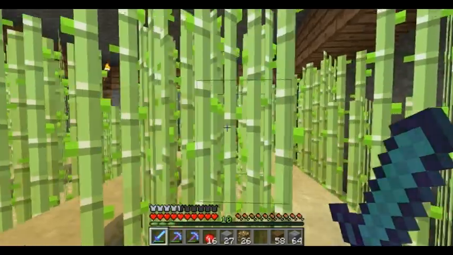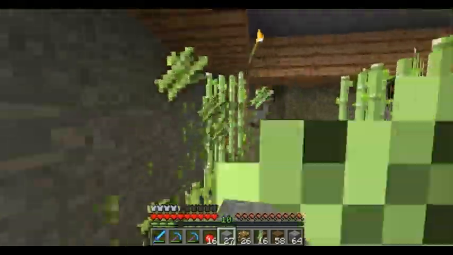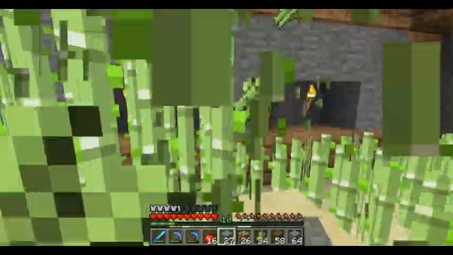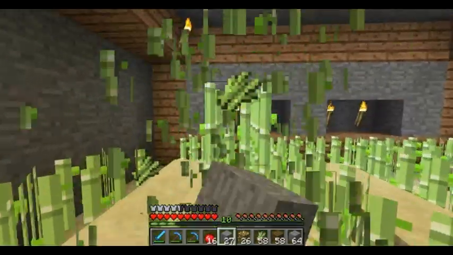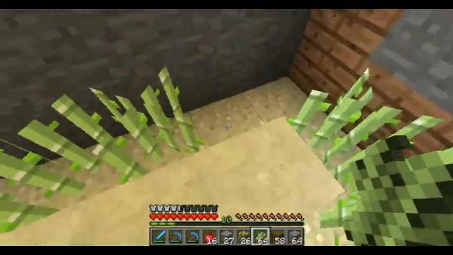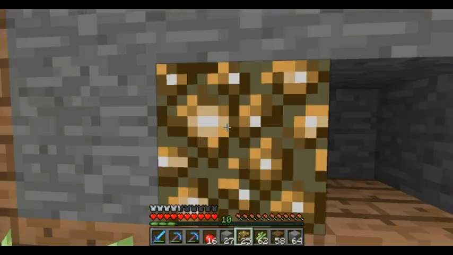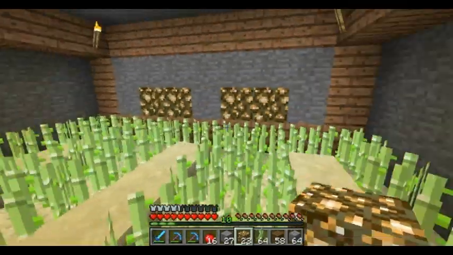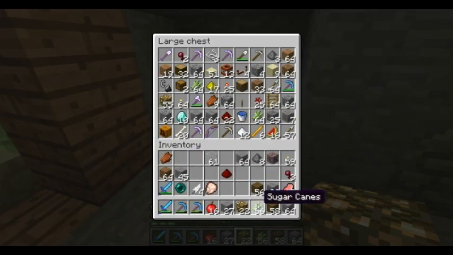Alright. And while I'm here, may as well harvest my sugar cane. Actually, while I'm here, probably look cooler as a redstone lamp, but I don't feel like making a redstone lamp. And oh, we don't need the zombie flesh in there.